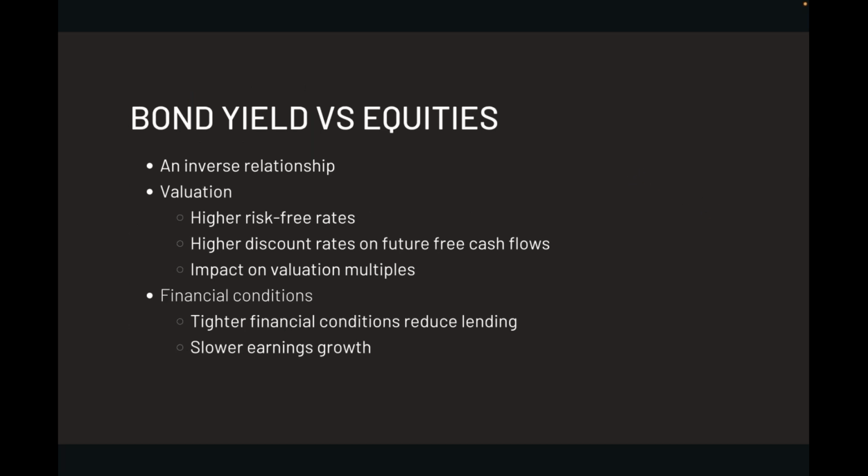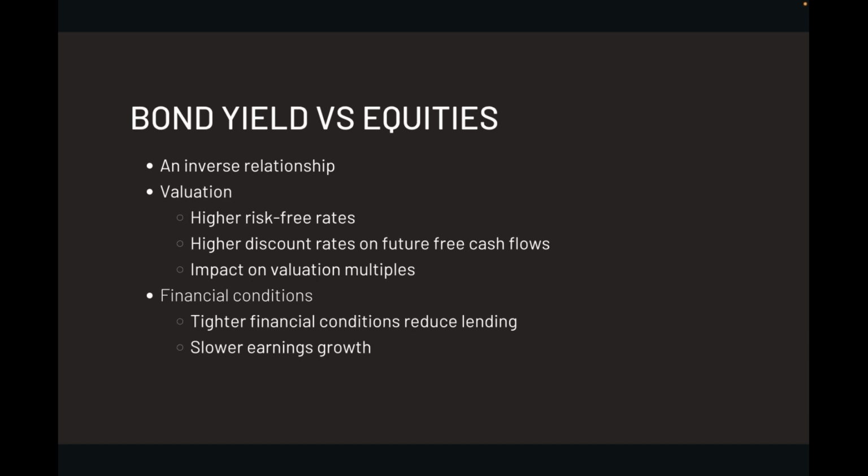So what's the relationship between bond yield and equities? Usually there's an inverse relationship between the bond yield and equities, and a positive correlation between bond prices and equities. So why is that? Imagine the Fed raises rates higher, lending rates all go up, and the Treasury yield goes up as well. US Treasury yields essentially represent risk-free rates, where you can always bank on the government paying you back. When that goes up to, let's say, currently 4.1% in the 10-year, it makes other risk assets even riskier to invest in because it just makes the bar much higher. Other risk assets have to return way above the 4% you can get on the treasuries.